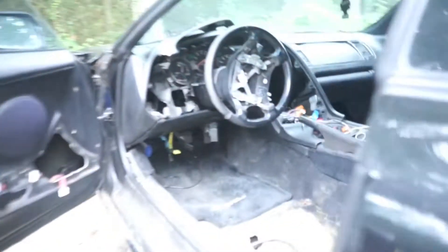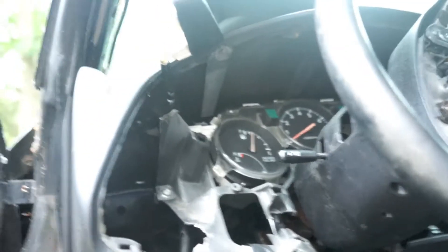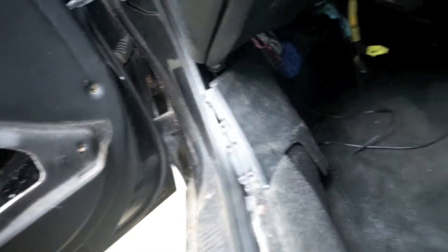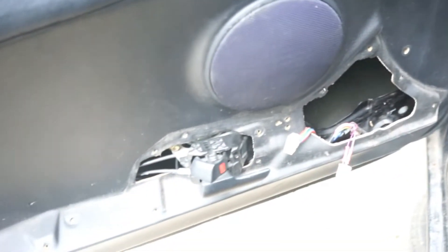I got the sun visors put on. I also got the lower panel mounted, with the trunk release and OBD1 connector mounted to it. I got the steering wheel collar — I'm going to be getting a three-spoke steering wheel soon. Everything is mounted and wired, with all the wires ready to be plugged in, including wires for my seats. After the dash is done, I still need to fasten the center console. Once that's finished I'll probably focus on the doors — I need armrests, window switches, speakers, a door handle bezel — just small stuff.